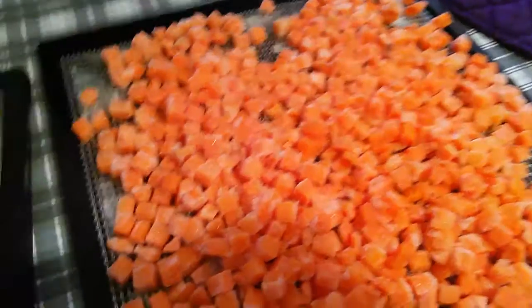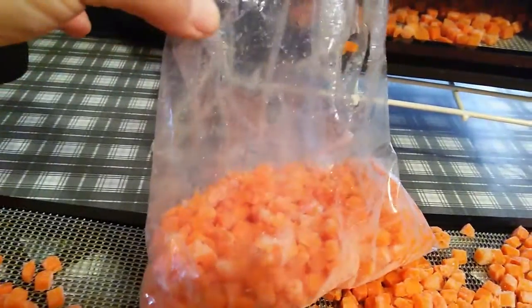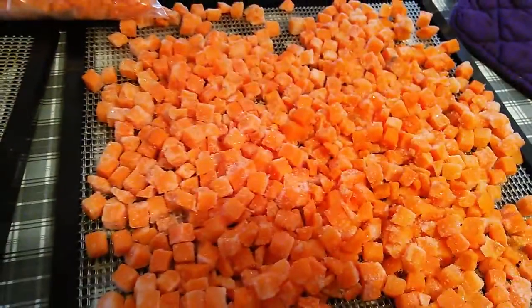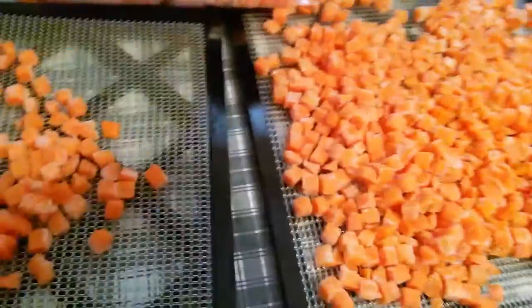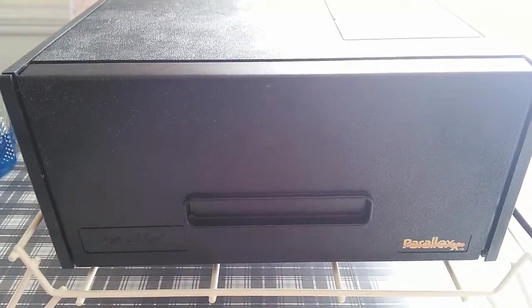I wanted to show you where I had gotten a bag of frozen carrots — they were already cut up and everything — so I'm going to dehydrate those. This bag was pretty much full, up to here. The basic thing for this is to show you how small it reduces down to. My trays are this size, and all four of these will be filled up. You'll get the idea of what it was and what it goes down to, and then when you rehydrate it, it comes back to this. Now that we've got it in the dehydrator, I think it's time to go get some coffee.